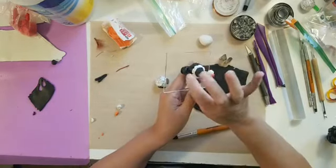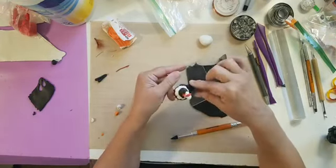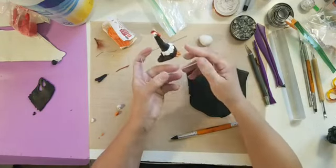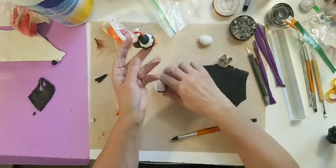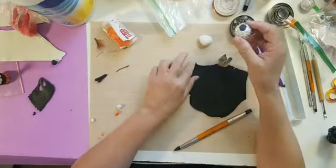So you can see it's, oops. Oh, see, there's a feather sticking out of it already. That's its little tail. The tail was more of a point before I stabbed it so many times with the feathers, and then I texture it with the different tools that I have. So we're doing the round part here at the bottom right now, and then we're going to add this tail part on. So I filled in those divots.